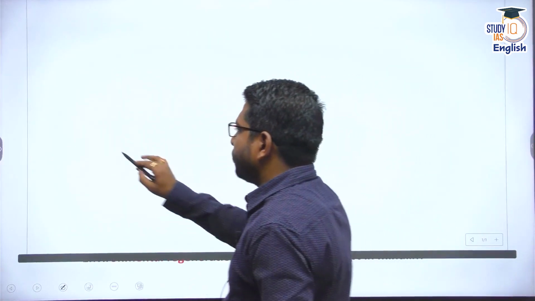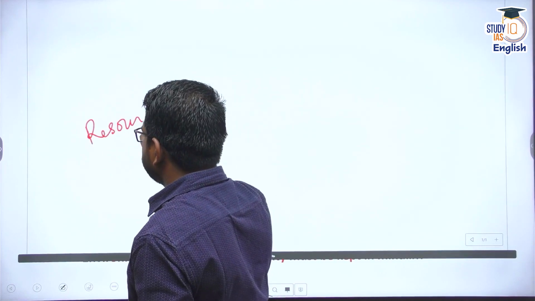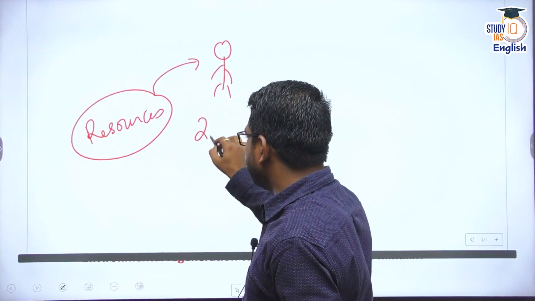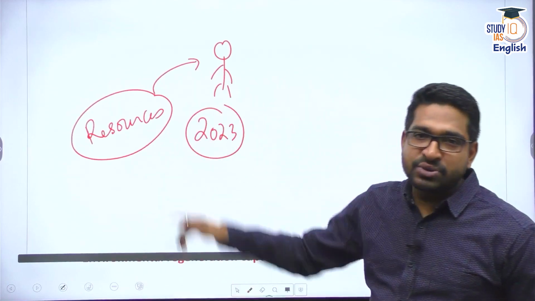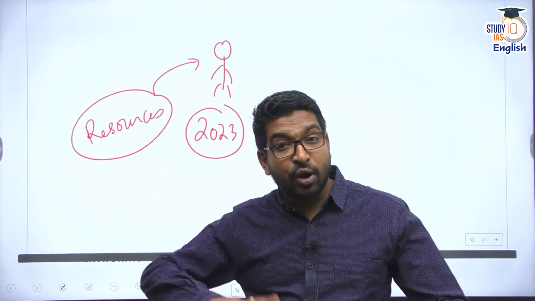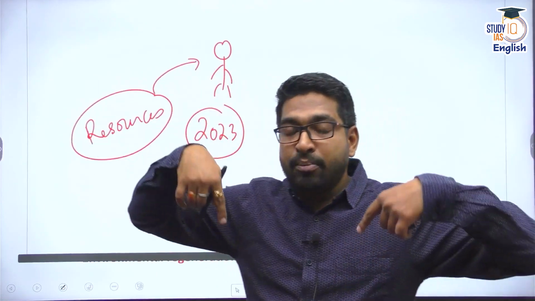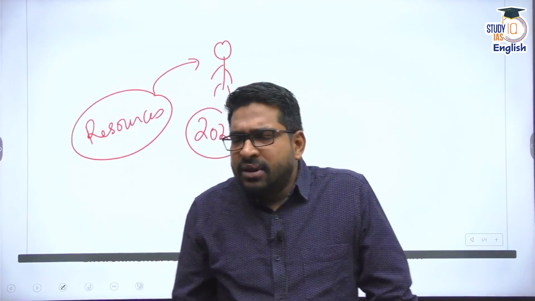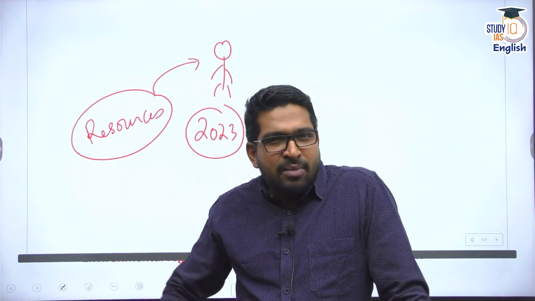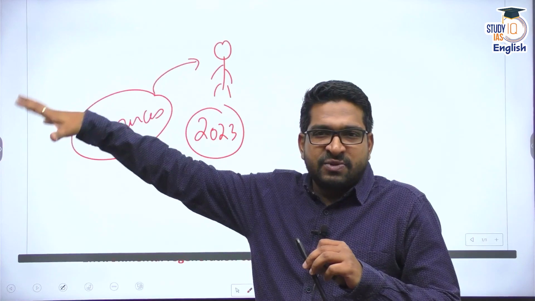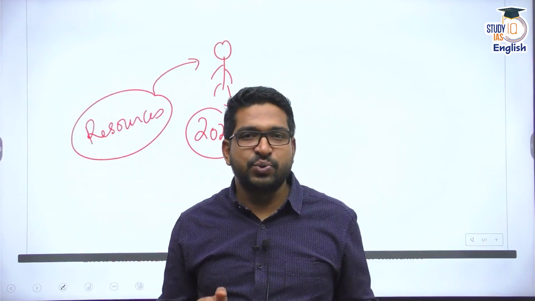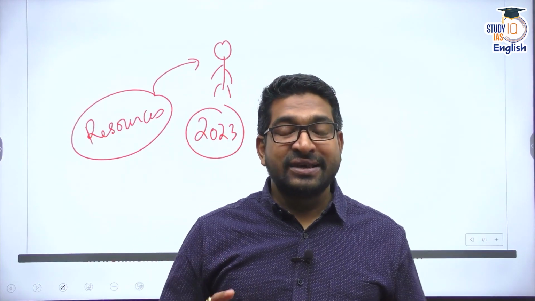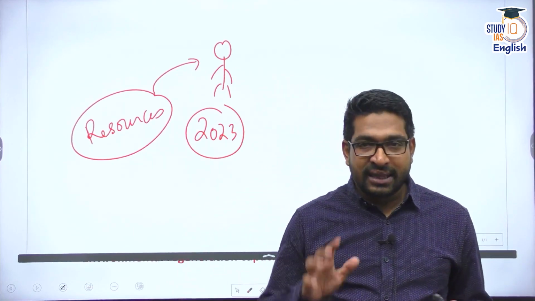Now, we all think that whatever resources we have, we think it is available only for us. That means, see, I am living right now in 2023, but you need to understand that these resources do not just belong to 2023. These resources have belonged to our ancestors, they belong to us, they must belong to our future generations as well. Do you understand that right now you, me, everybody is breathing the same air that was probably present billions of years before or millions of years before, whatever term you want to use, and the same air would also be available for the future generation as well. So first thing is we need to maintain that intergenerational parity. That's why we need to use them judiciously.